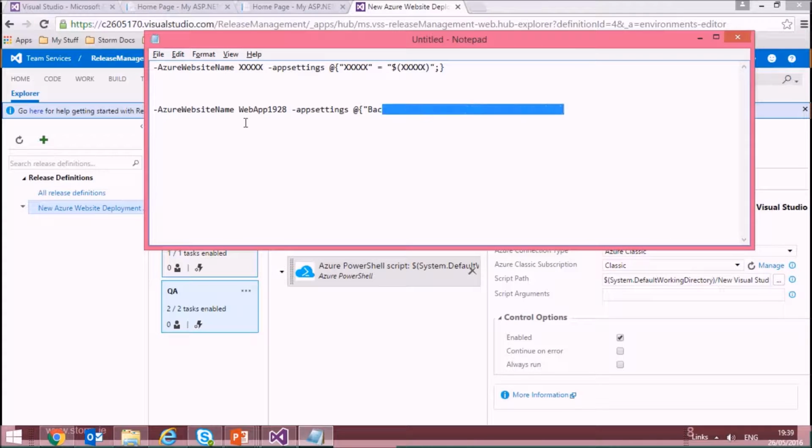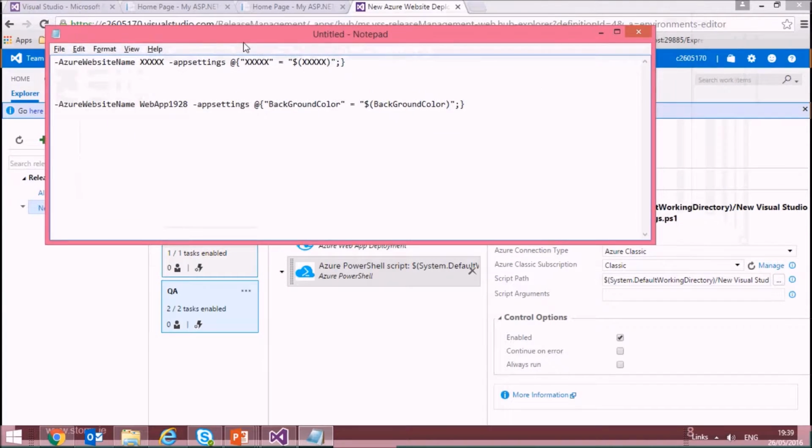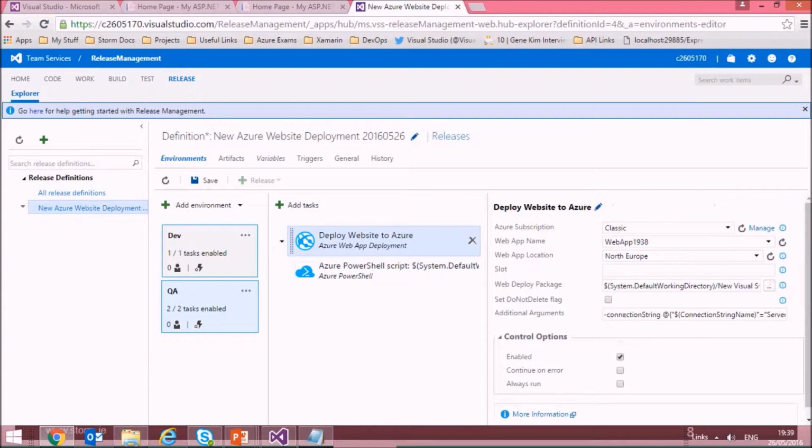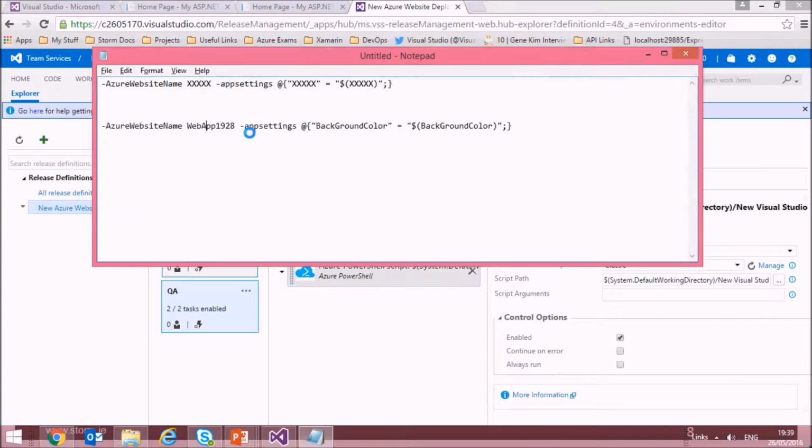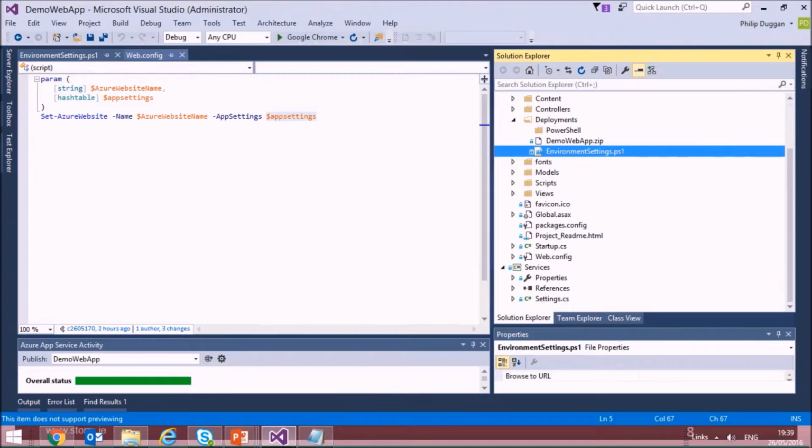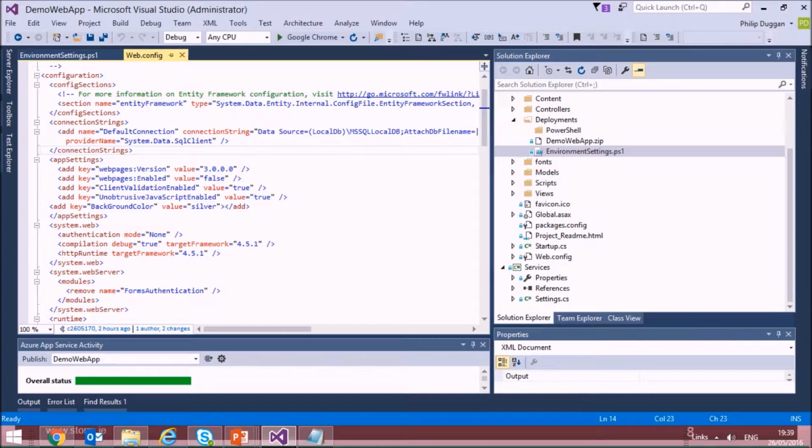So here are the parameters I need to pass through. The web application name, which we've called, and just to confirm, 1938. And background color is the variable I'm going to be changing. In our application, I have a web config setting, background color.